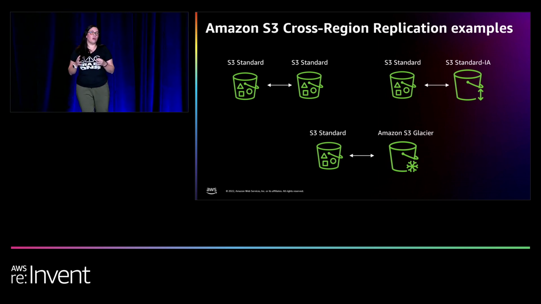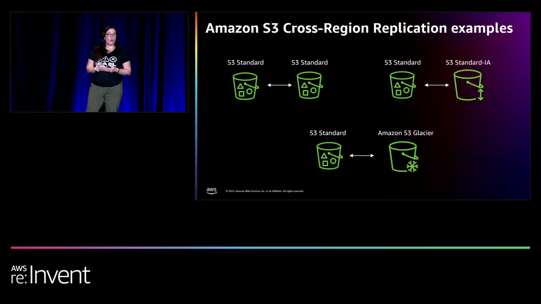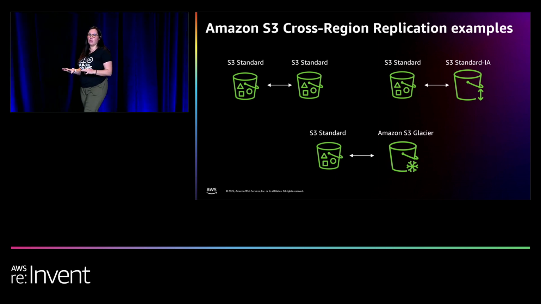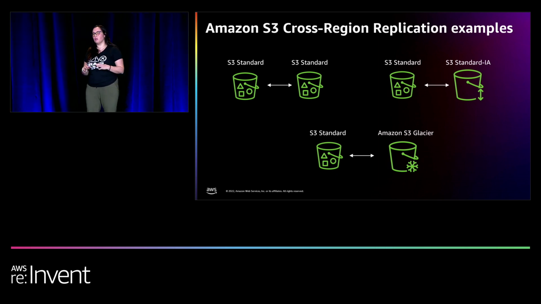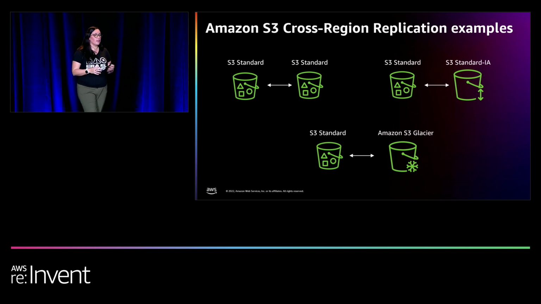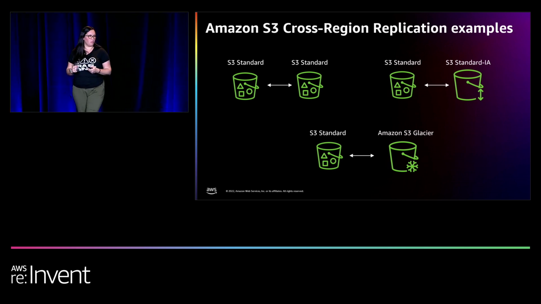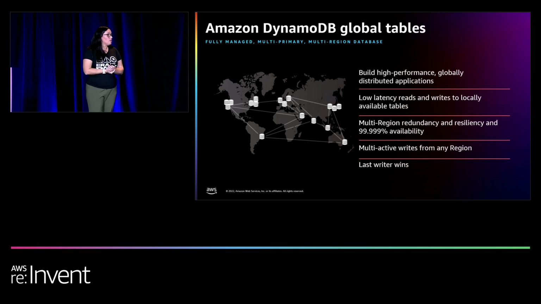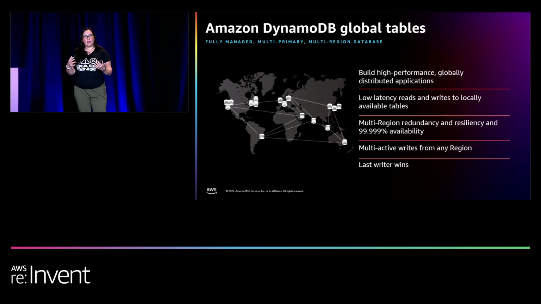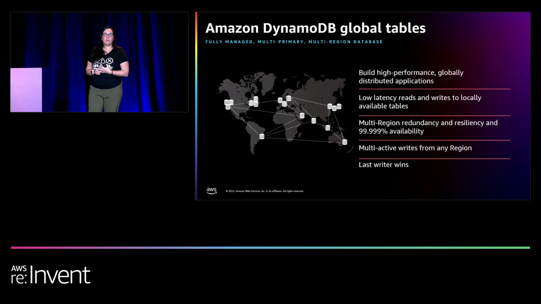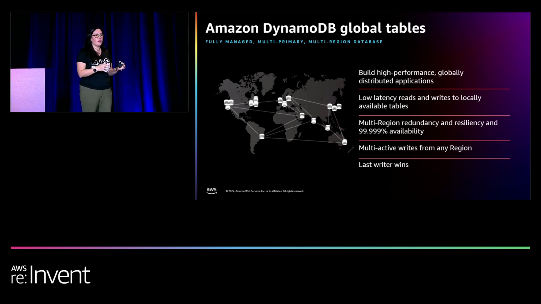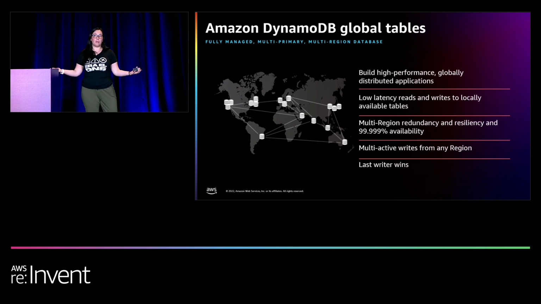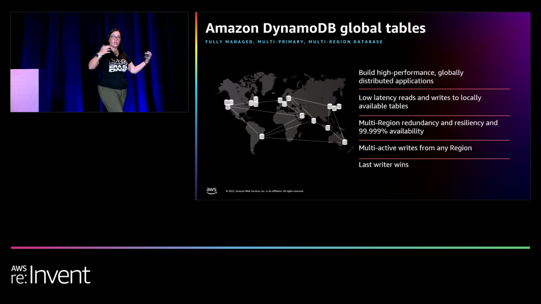And if you want to learn more about S3 global support, there are many, many different features like global access points. So you should definitely check that in the documentation, and there might be some sessions as well on that. Then Amazon DynamoDB global tables. This is a different type of table in Dynamo that supports a multi-primary database, basically that you can write in whatever replica, and then everything syncs to each other.